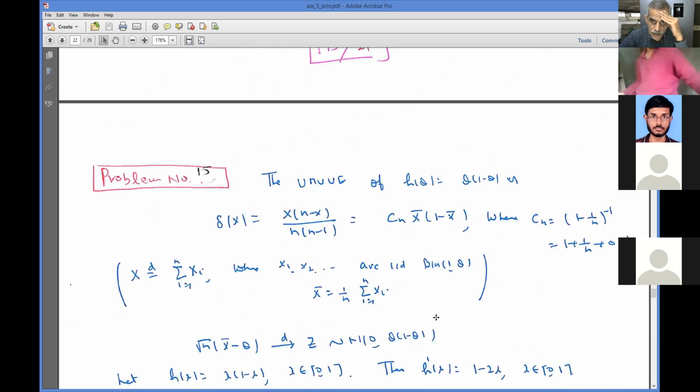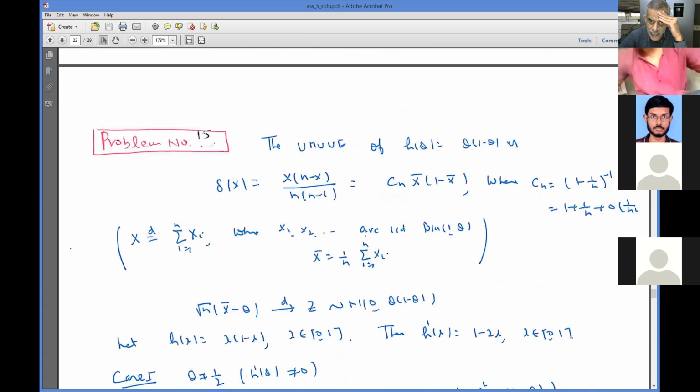Yeah. So finding this UMVUE is okay. X into (n minus x) upon n into (n minus 1). Right? Is that okay? Yes, sir. Somehow I have to write down this x in terms of x bar. Now in the binomial case, if x is binomial n, theta, x can be written as the summation of X_i from i equal to 1 to n, where X_1, X_2 are IID binomial 1, theta. Is that okay? Yes, sir. So although I know x, x can always be written as a sample sum of IID binomials. So this is the same as Cn times n, I take outside.